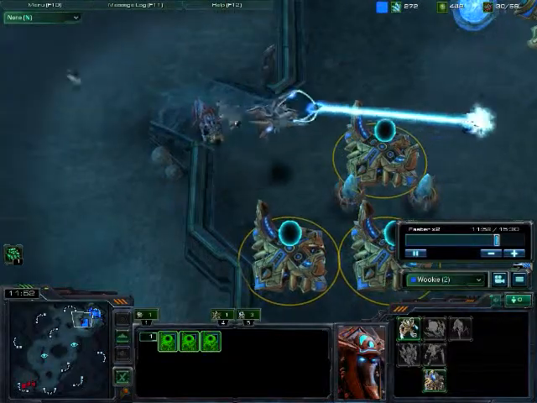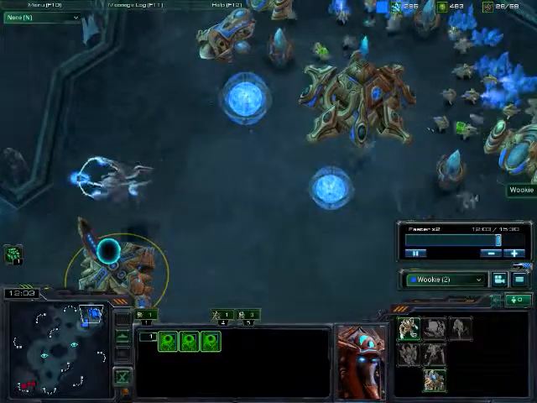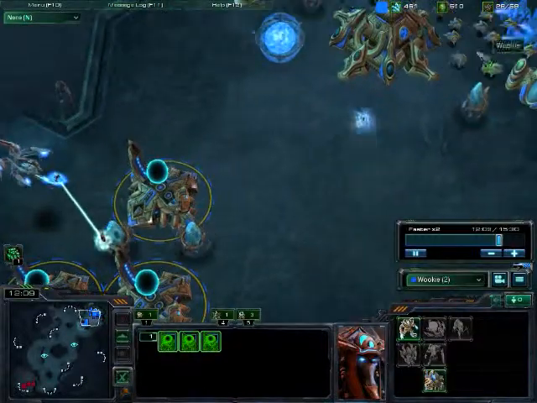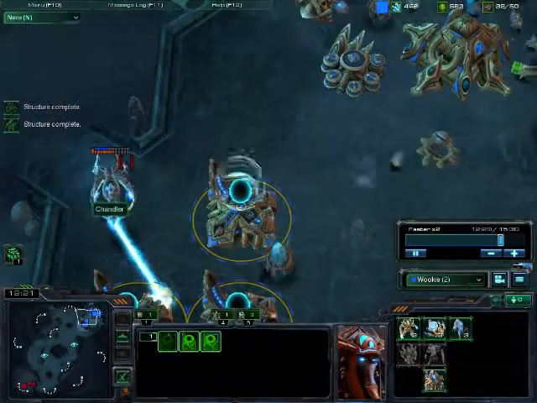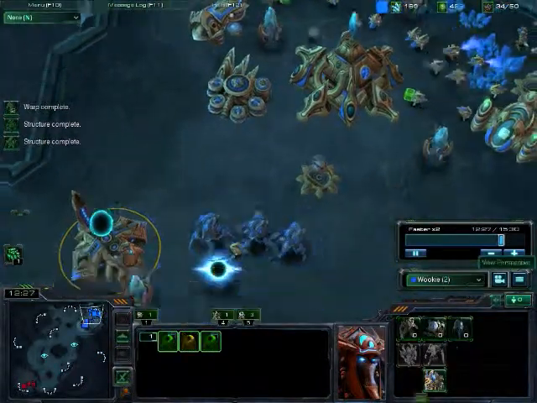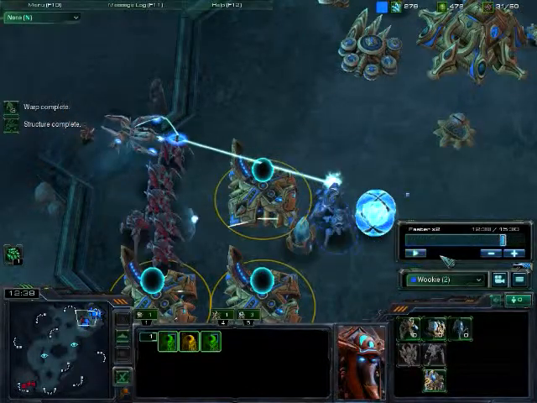When I first started playing, I didn't realize that you can chrono boost gateways to quicken the cooldown. But even with getting surprised by the void rays, I may have been able to hold that off if I were just a little bit better, but I didn't. So this goes on for a little while, about 3 more minutes, and I die.